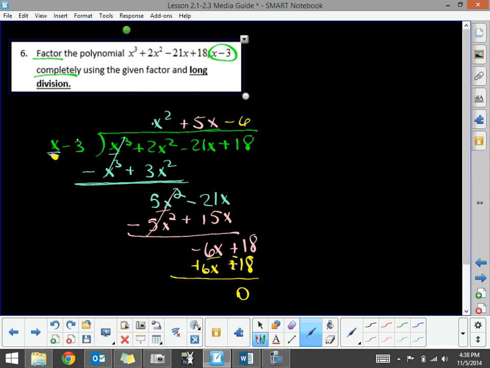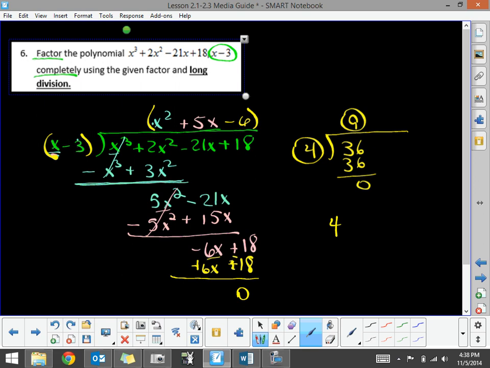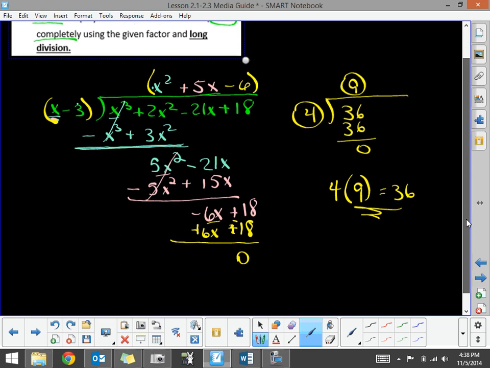Because we have a remainder of 0, I know that this is a factor, and so is this. I was using the same idea earlier: if I take 36 divided by 4, and it goes in evenly, which it does, then I know that not only is 4 a factor, but so is 9. So I can write the factored form of 4 times 9, which is 36. This is the same concept I'm going to use with this set of directions.